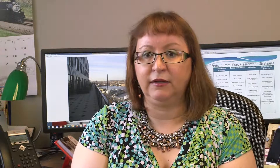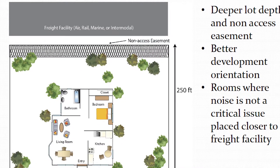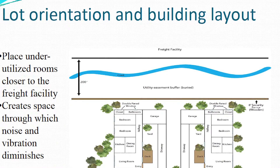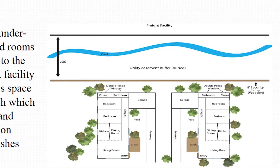There were other zoning techniques we also recommended, which was lot layout. If you are building in one of these areas, maybe put the rooms within your house where noise, vibration, or light might not be an issue — for example, a bathroom or a closet. As you can see from these pictures, reorientating how the house sits on the lot helps create space for that pressure wave to dissipate, so the sound or vibration is lessened.